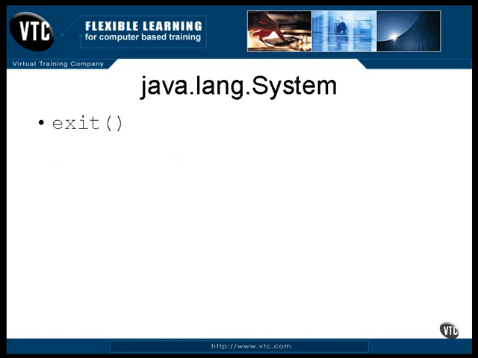This is the other System method you're likely to be familiar with, exit. Calling this method will bring your program to a halt, but it has another effect that you may not be aware of. This method actually halts the entire Java virtual machine, so all other threads are halted by this same call.